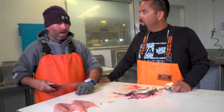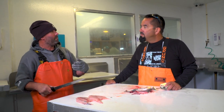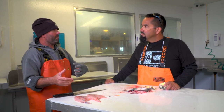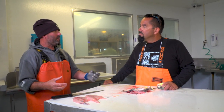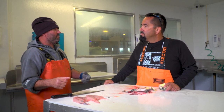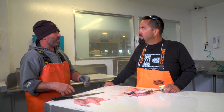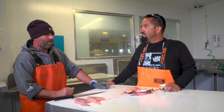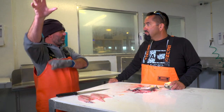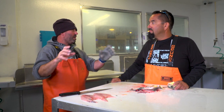Beautiful. Skinning pompano, to me, as the season goes on, more into the spring, the fish have already spawned, so they don't have as much fat. They skin easier in the spring than in the fall or winter, because of all the fat in the fillet. It's much easier to skin in the spring, when the fish are migrating back north, and they've already spawned. They're leaned out.